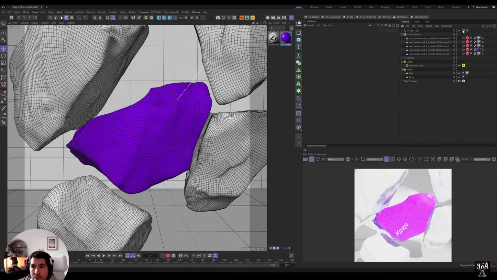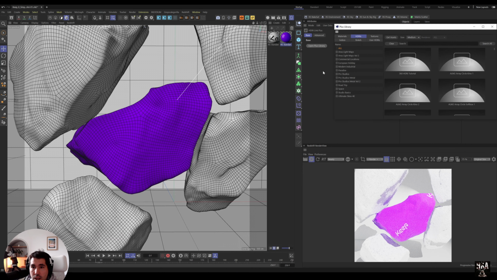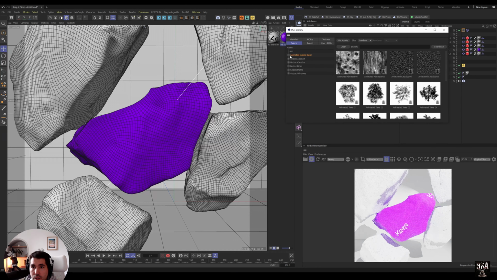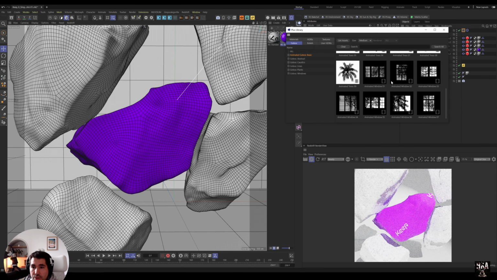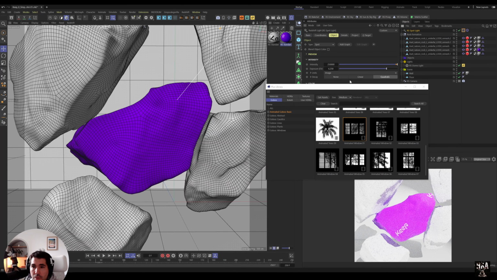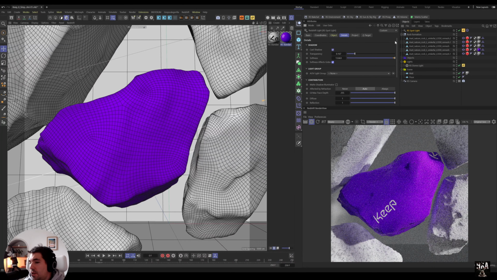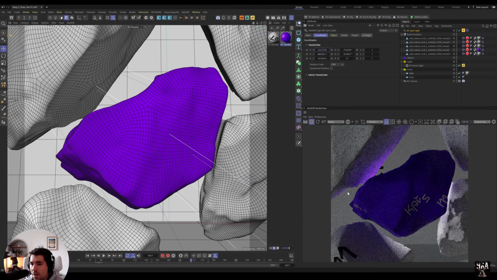I have a tutorial about that too, how to create those gobos, the animated ones, and I'm using ones from Grayscale Gorilla. Just so quickly, I'm just gonna use abstract animated, or we can use some of the windows. I should probably drag a texture onto that tag. Now we have a softness affected by gobo. We'll see how that will play out. I like this reflection of the purple color onto the white rock, so I think that will be something that would be great for the beginning. Just you get that extra.